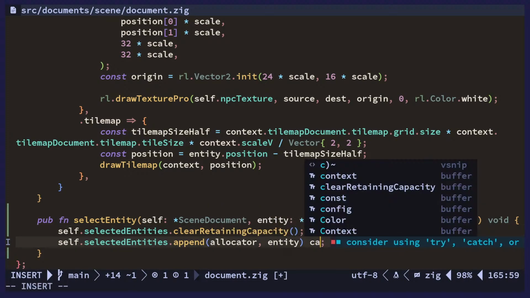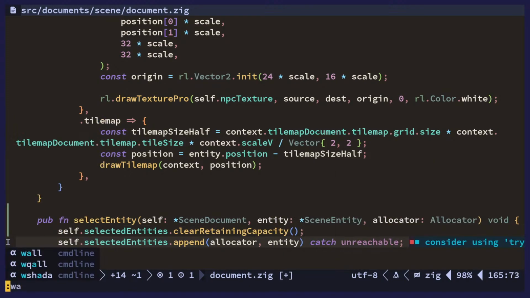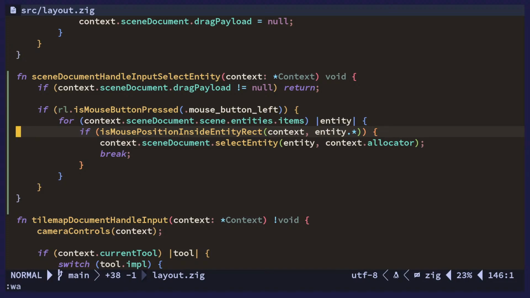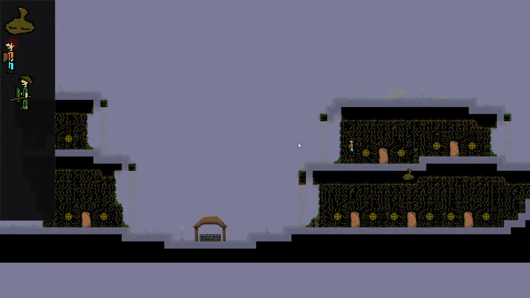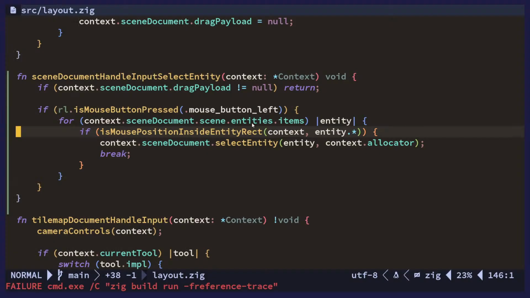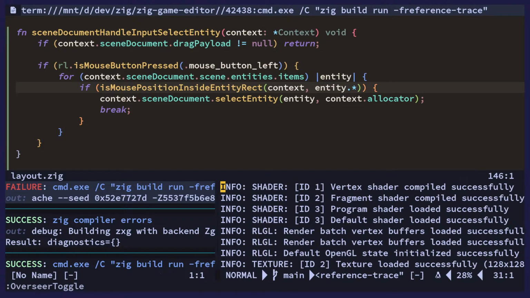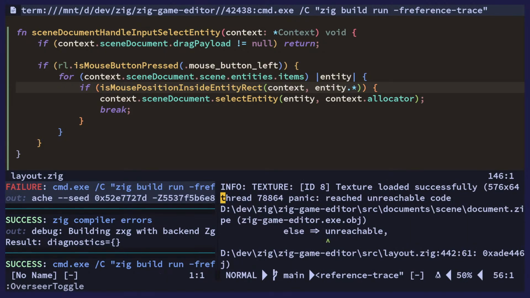Oh yeah, so this can cause a memory error, so we'll just ignore that. Okay. So now we are potentially able to click on an entity. Oh, it crashed. Okay, so at least something happens.